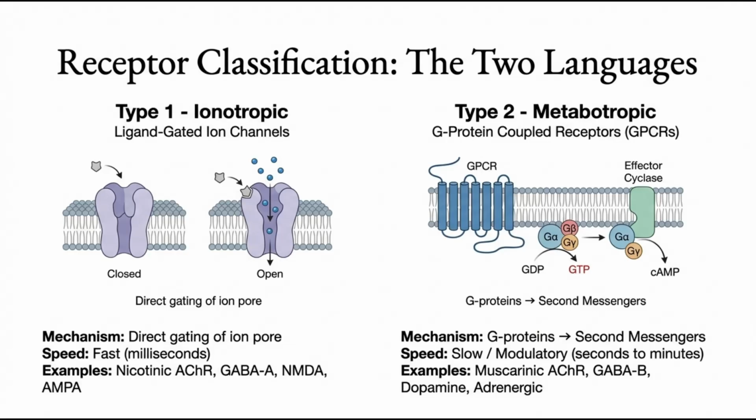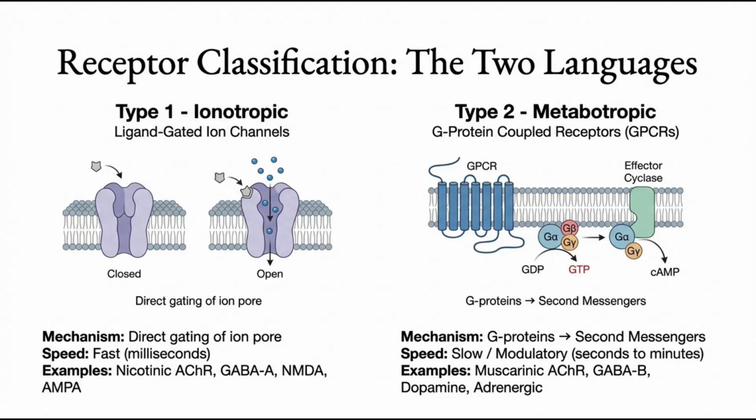And it does that through 2 very different types of phones. Let's start with the ionotropic ones. These are also called ligand-gated ion channels. The key here is structural. The receptor is the channel. It's all one single piece of machinery. Imagine a door with a handle built right into it. The neurotransmitter, the ligand, binds to the handle, turns it, and the door swings open immediately. An ion channel opens. Oh, it's fast.